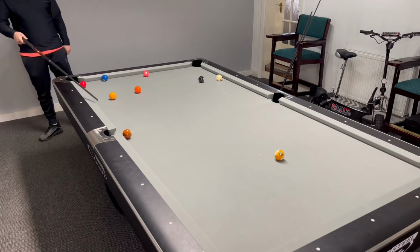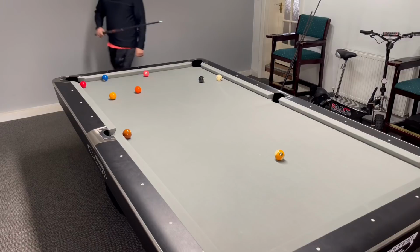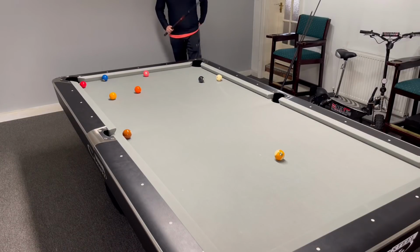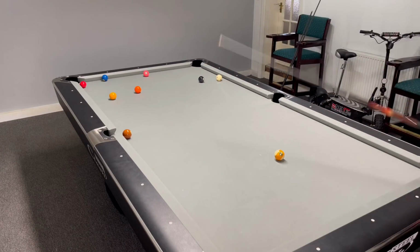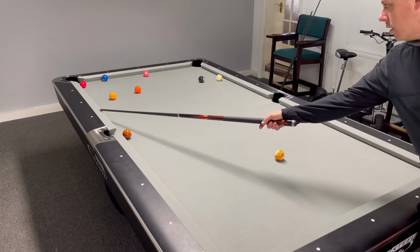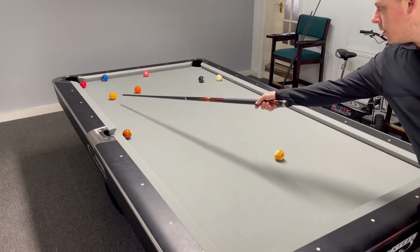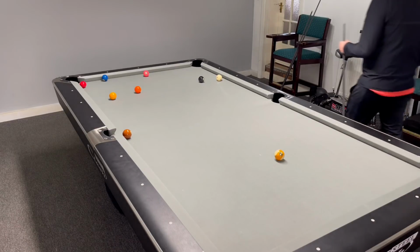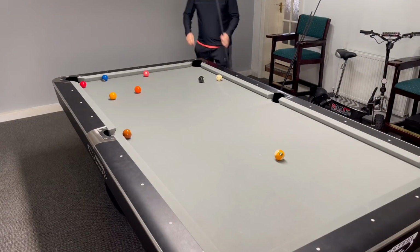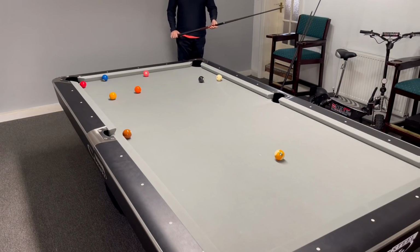Now, do we try and kick it off this side rail and pot the 3? Let me just have a look. Yeah, that's what I'm going to try. I'm going to come off this bottom rail with spin, and I'm going to try and hit around here. So when the cue ball fires up, it's the left side of the 1, and we pot the 3. Let's have a go.